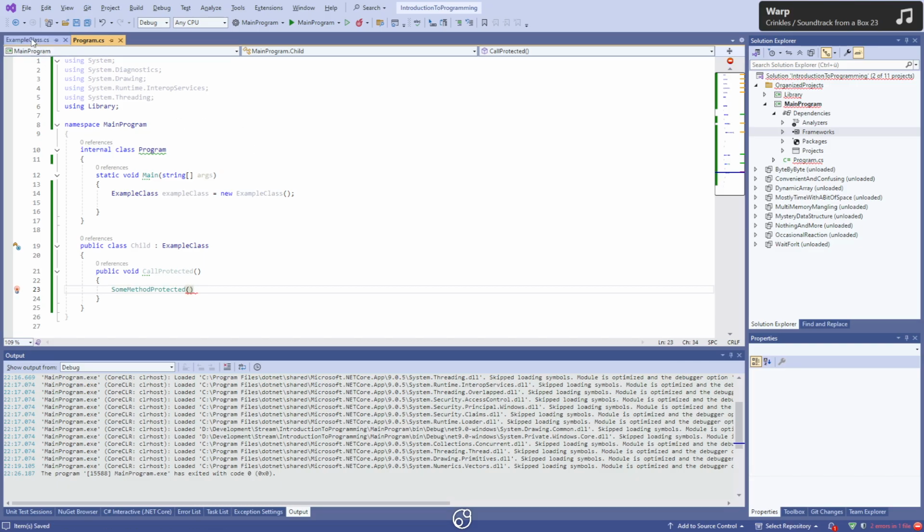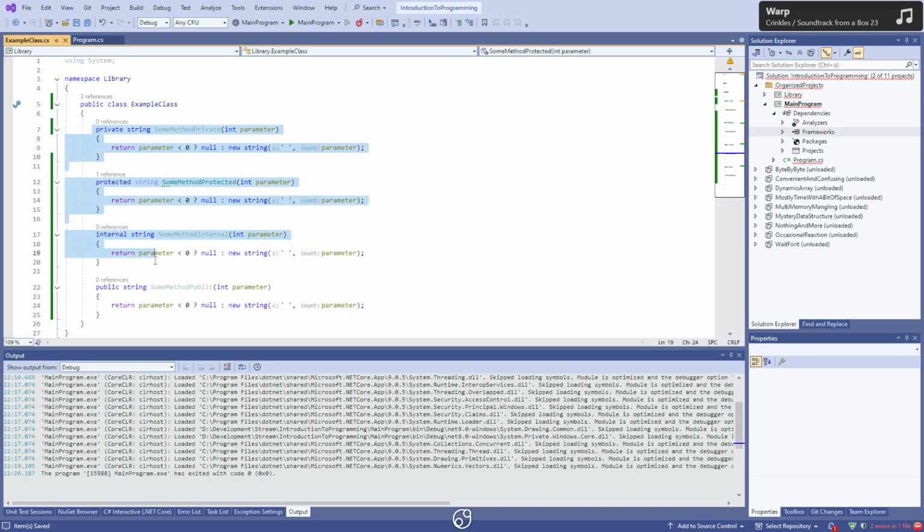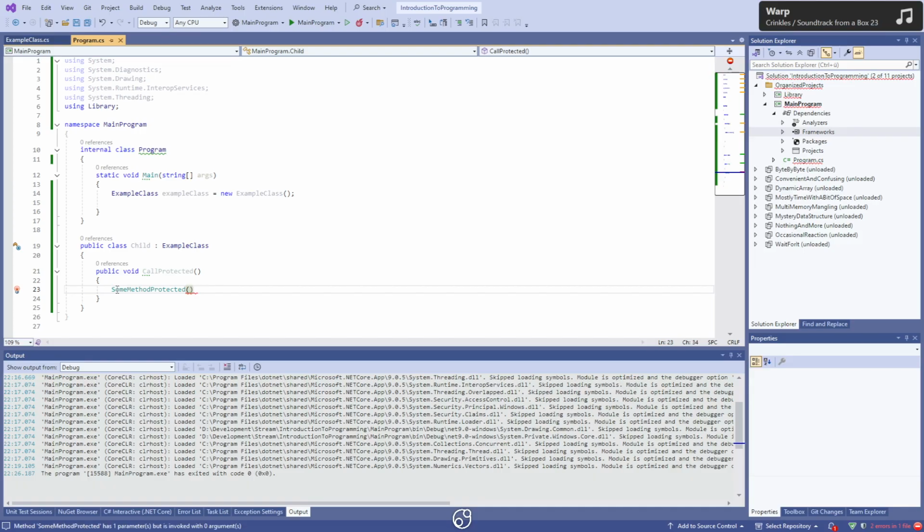So protected means it's not just limited to the class itself, like private, it's like private but also within the class that inherits from us.